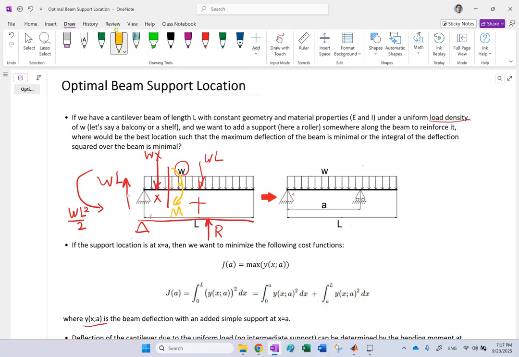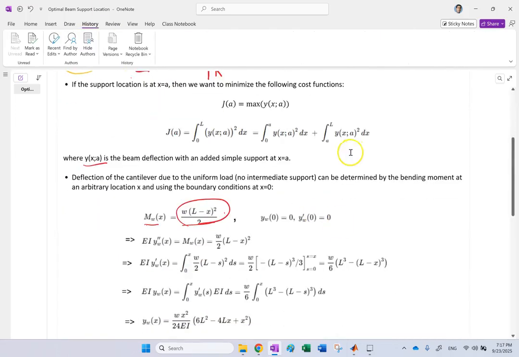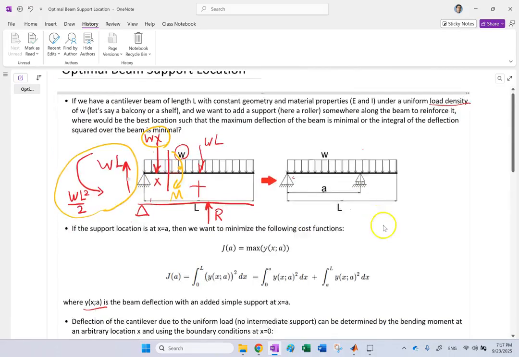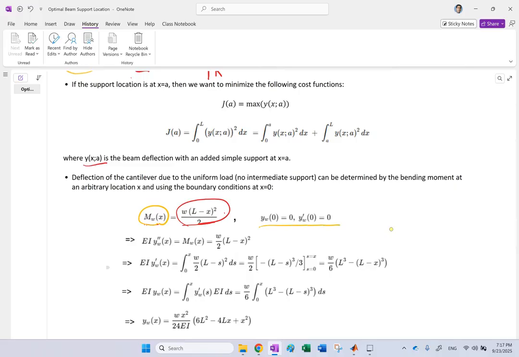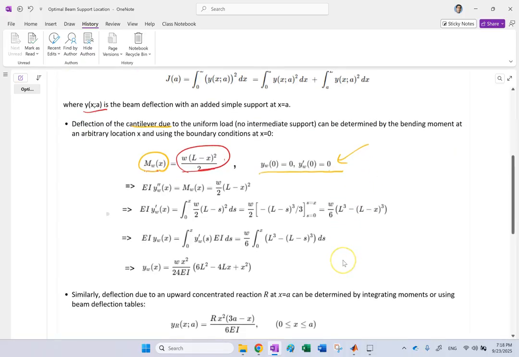And if you take the sum of the moments about this point or any of these points, by summing the moments of these three forces along with M, you can clearly find that the bending moment at that cross section is this. The other thing you have is at point 0 on the left side, y is 0 and y prime, the deflection and the slope, should be 0. This is the condition for a cantilever beam. So now with that, we know that M is equal to EI y double prime.